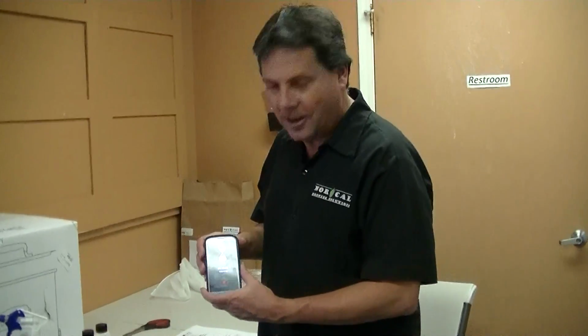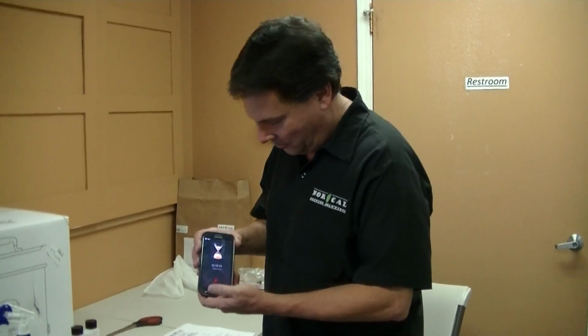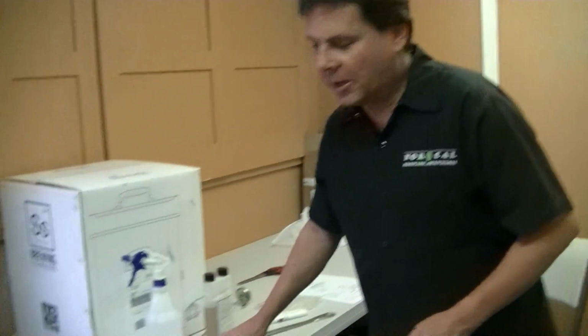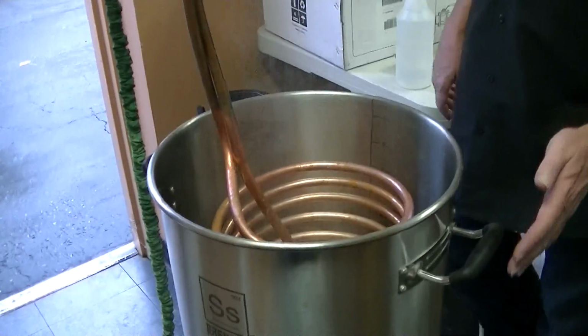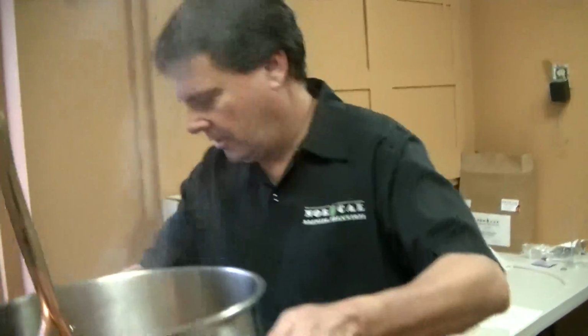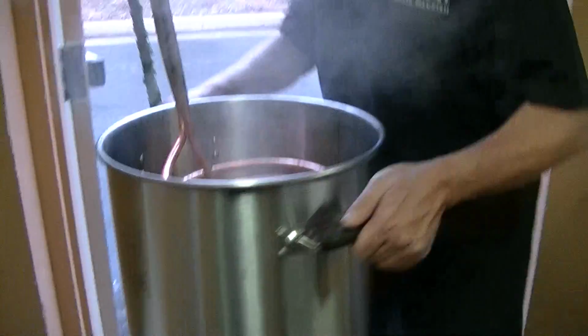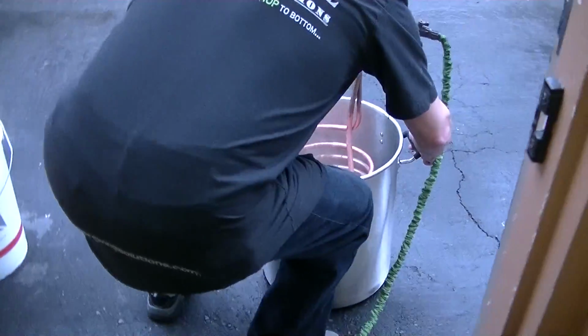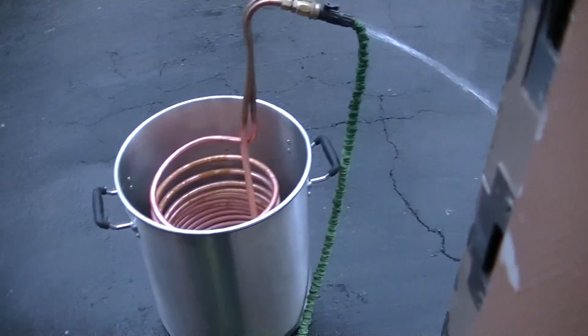Alright, we are at 0. We're going to kill our flame. And we are now ready to start chilling our wort as quick as possible. The reason we want to chill it as quick as possible is so that we don't have any other bacteria or wild yeast getting a chance to get started. And there we go.